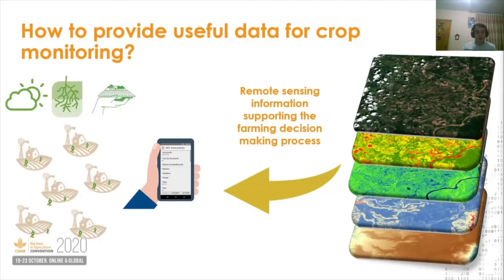However, on many occasions, the information is delivered in an incomplete way, lacking useful data that could be helpful to understand the context in which the crop is planted. This is mainly due to the higher cost implied in capturing this type of data. For that reason, it is necessary to involve methods that allow capturing of relevant information in a reliable and cost-efficient manner. In this sense, satellite images have been used to provide crop development insights in a free and open way at high spatial and temporal resolution.